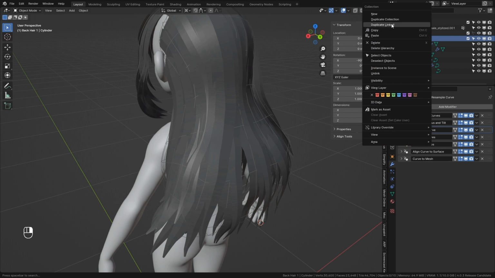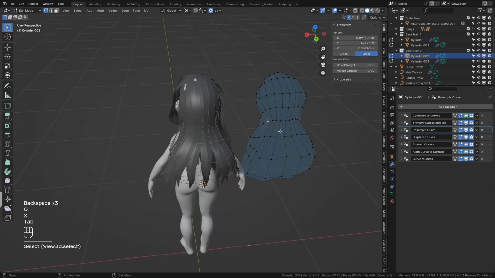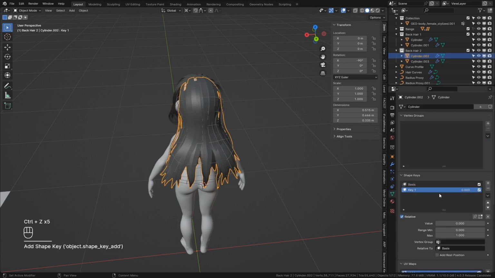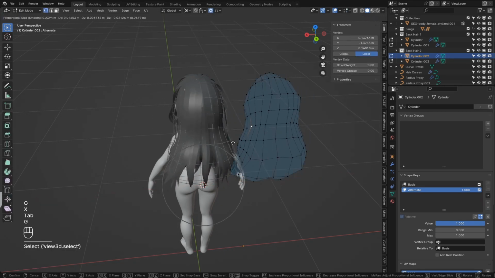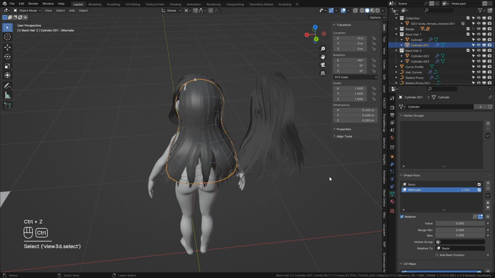To start off, I will create a linked duplicate of our collection so that the exact same mesh data is used. This way, if we make any edits to one of them, it will be reflected to the other one as well. By using shape keys, we can make sure that we do not actually lose the edits we make, or rather, the edits we've made before. So now we can make edits in our shape key, which reflect onto our original object, but we can also just undo the edits.